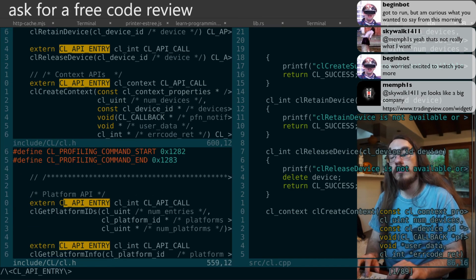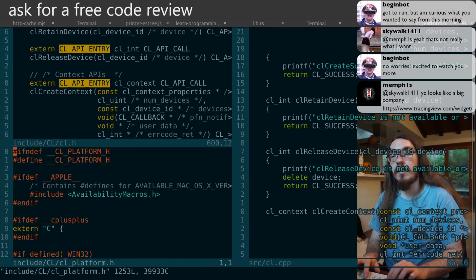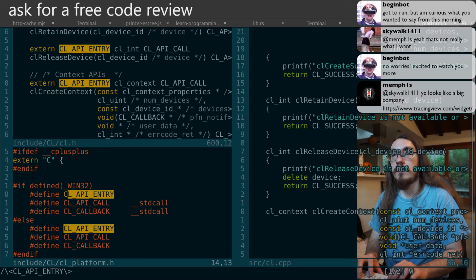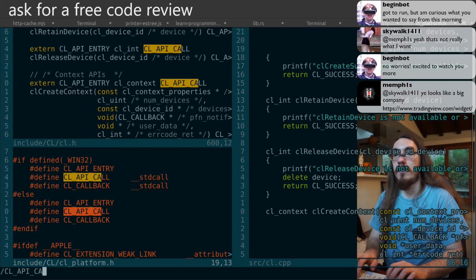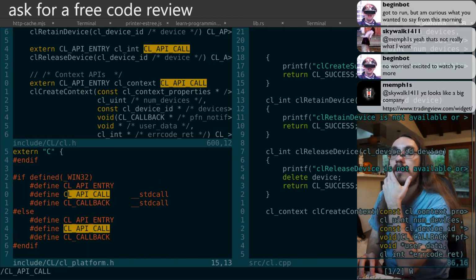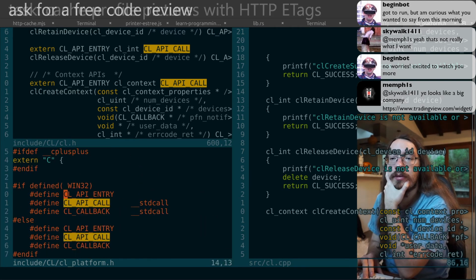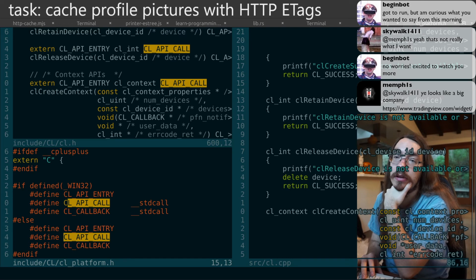CL API entry. Do you define that yourself? You do. CL API call, but you make them not do anything. Well, on Windows it's stdcall. I don't know. Okay.